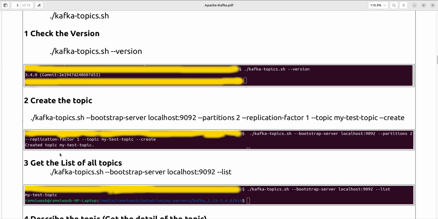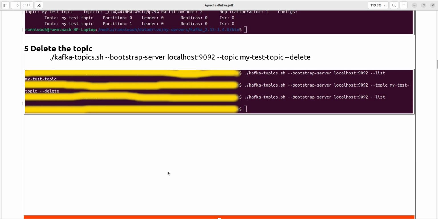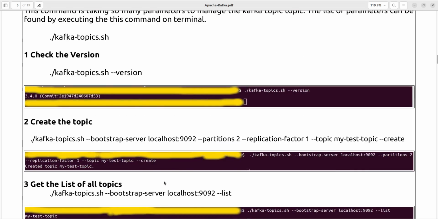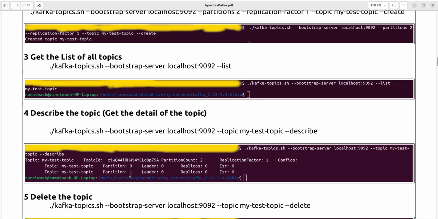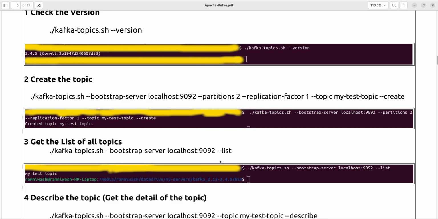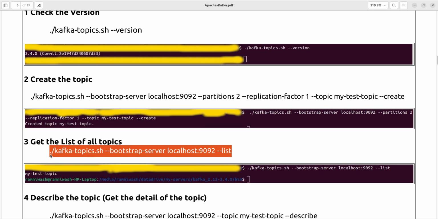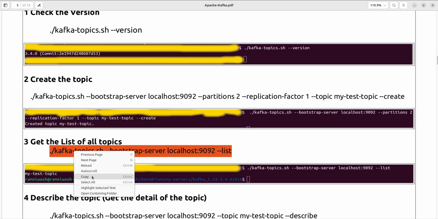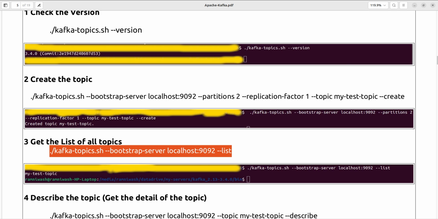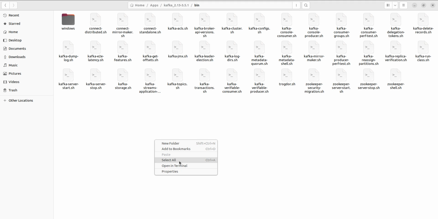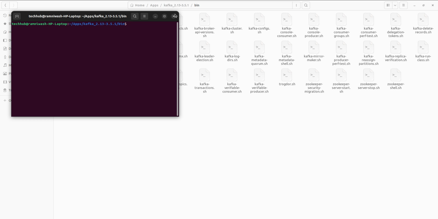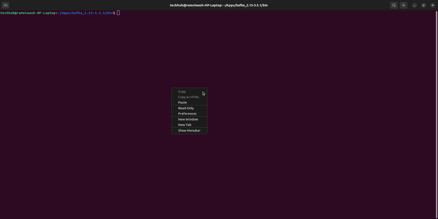So first see how many topics are there. List the topics first. Copy, and list how many topics are there. Paste it and execute.